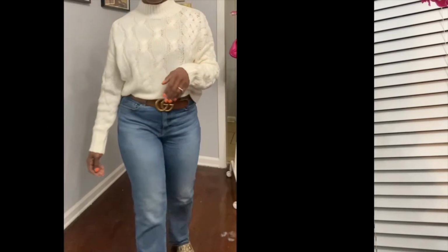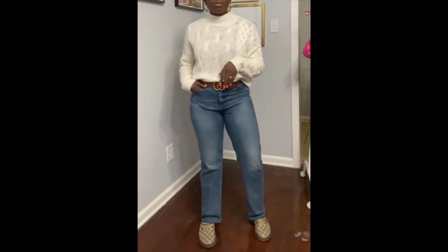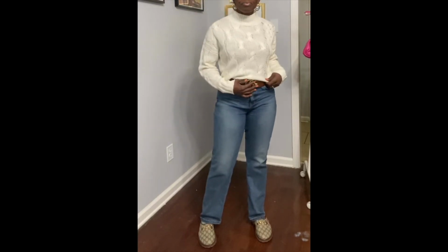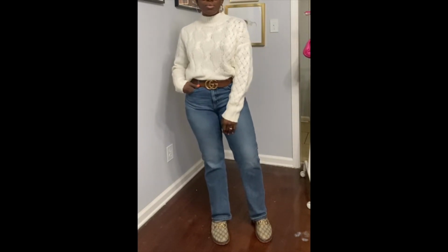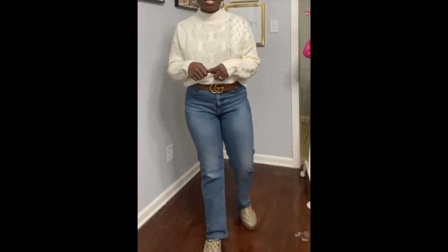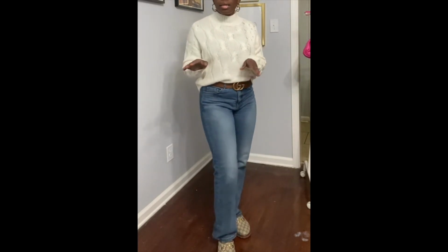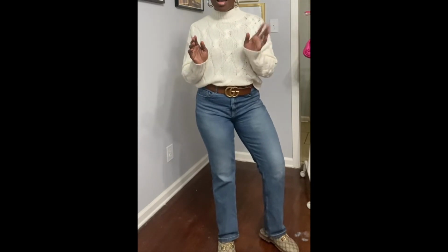So let's get into the styling. The first look is with a pair of jeans and a sweater. I purchased this sweater from Nordstrom Rack, and it's a 360 sweater. Y'all are not going to believe how much I paid for this sweater. I checked the retail price online before I purchased it, and I'm always doing that in the store. I do comparative prices.